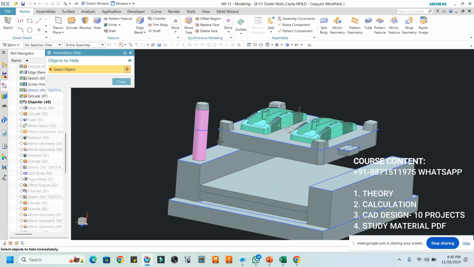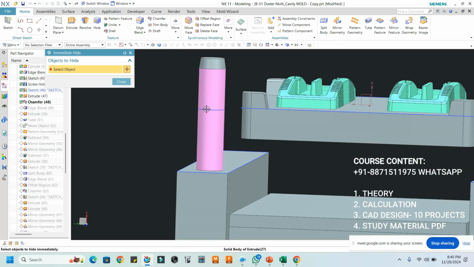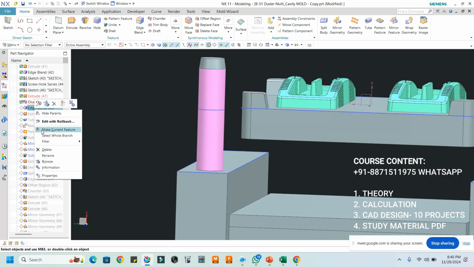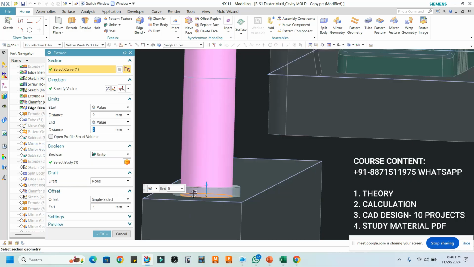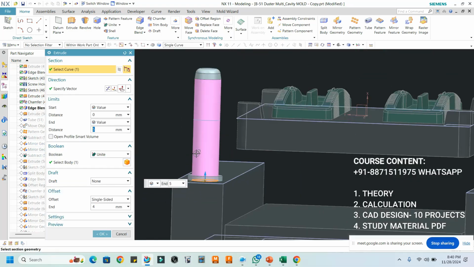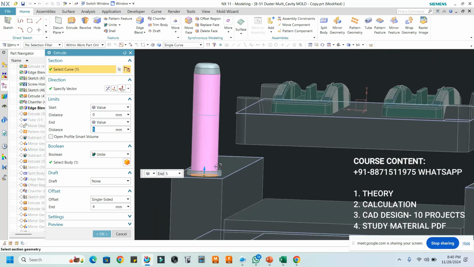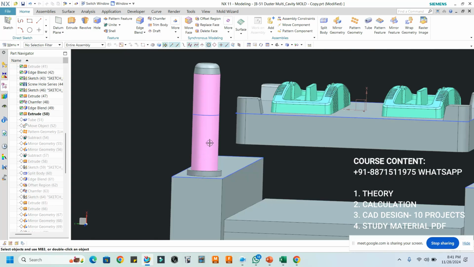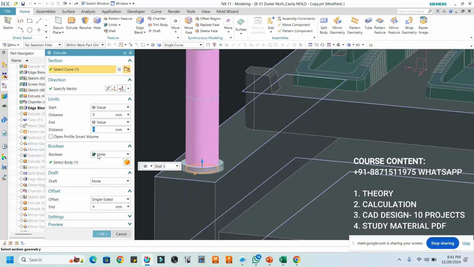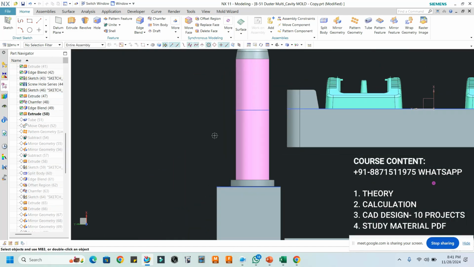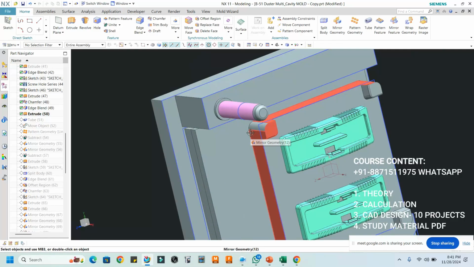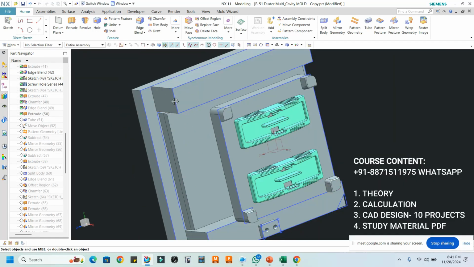This is the shaft, and I have to take the shaft completely. Here, take the radius. What is this? A collar. I am taking just the collar here, not the shoulder, 4 mm per side. Unite with this. So this is the guide pillar which we are designing right now.